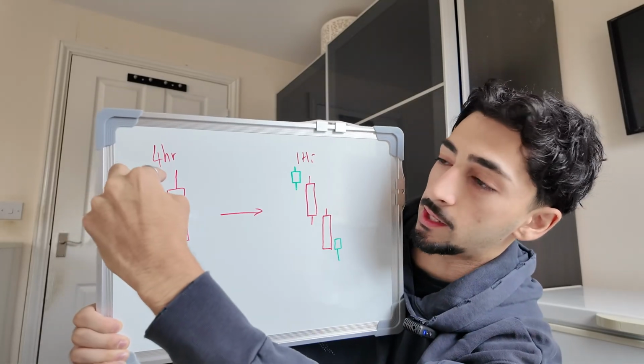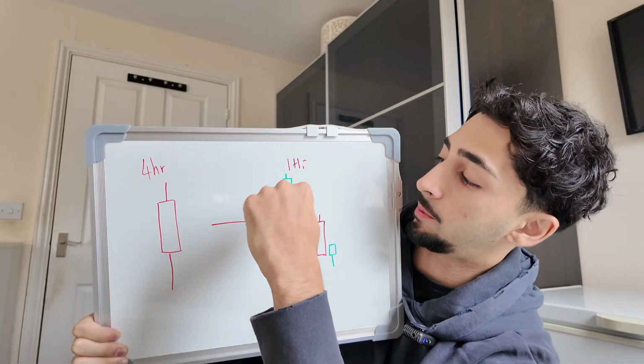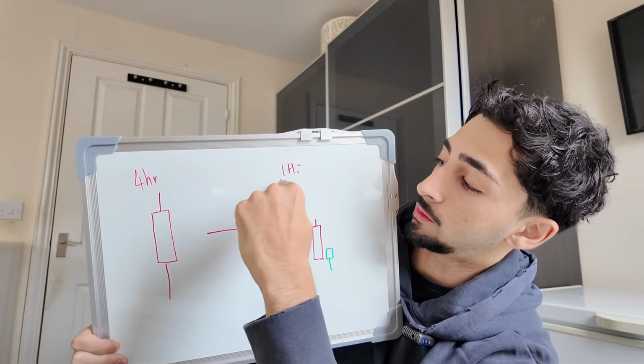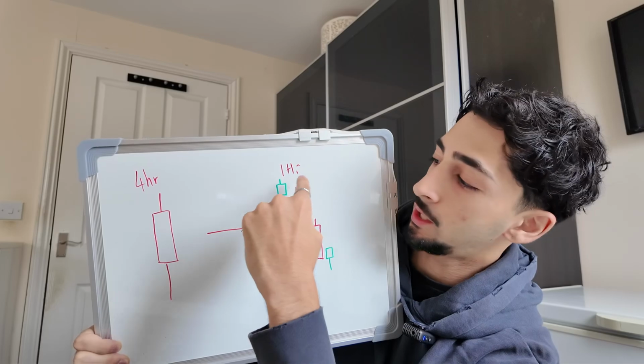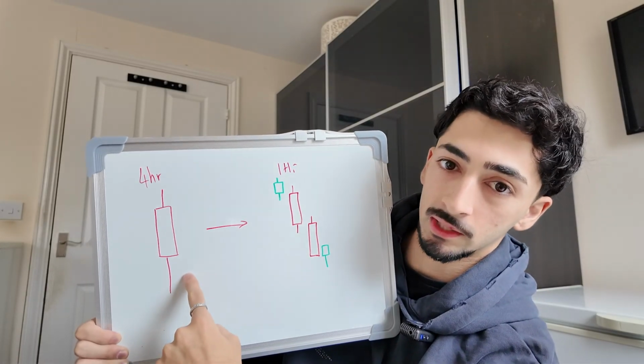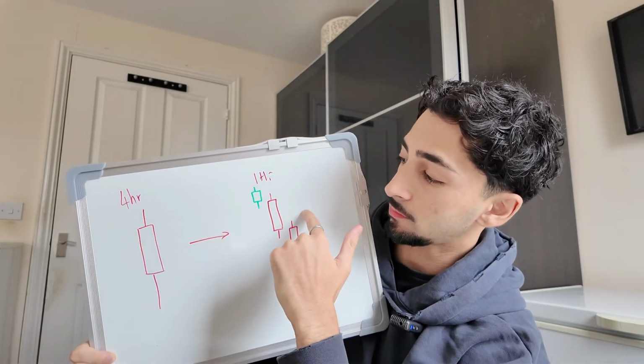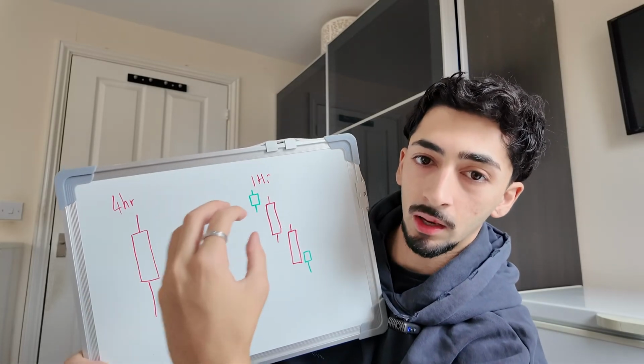Now, as you can see, this 4-hour candle is a bearish 4-hour candle and it made a top wick. So what could have happened is the candle opened, there was a small bullish 1 hour, then bearish, bearish, and then a small bullish down here to make this bottom wick for this candle. Now, when you understand how this goes into that, then you can understand price better.